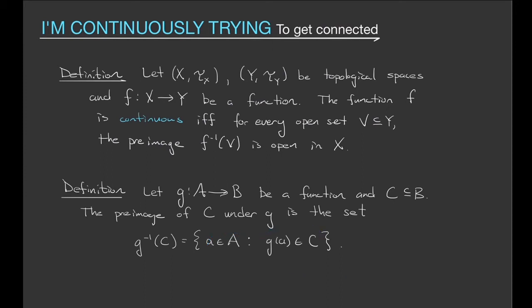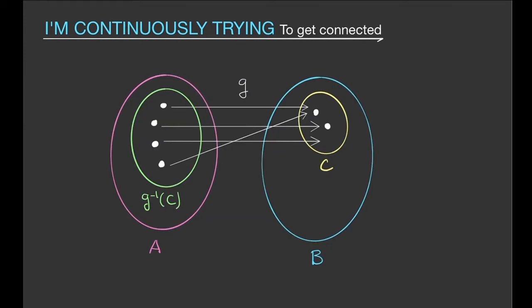Let's look at a diagrammatic example just to make sure we have pre-image down. Supposing that we have two sets, A and B, and a function between them, where A is the domain and B is the codomain. And supposing we have a subset C, where C is a subset of B, we would say the pre-image of C under g is just the set of all things that map under g to something in C. And if we look back diagrammatically, maybe these four elements will each map to something in C. And if nothing else in A maps to C, we would just take those elements, and that would be our pre-image of C. The definition of continuity says that whenever you have something that's open in your codomain, that should imply that the pre-image is open in the domain.